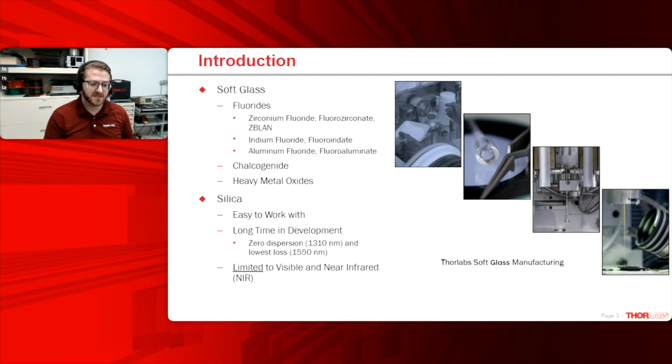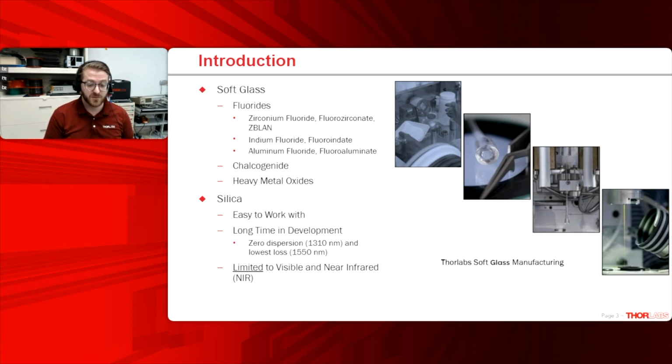But silica is easy to draw. It's abundant and inexpensive. It's a mineral, SiO2, and billions of dollars has been spent over the years to get the purity of that down to parts per trillion. By contrast, fluorides are a mixture of chemicals, so what you get is not a direct measure of purity.